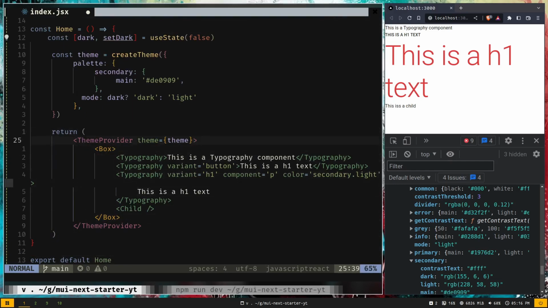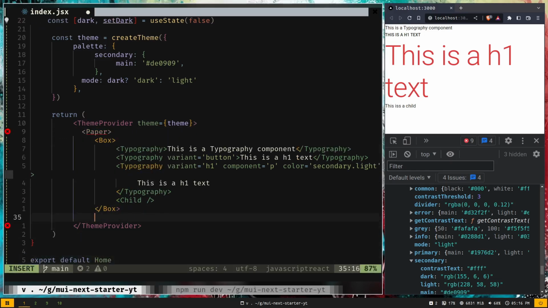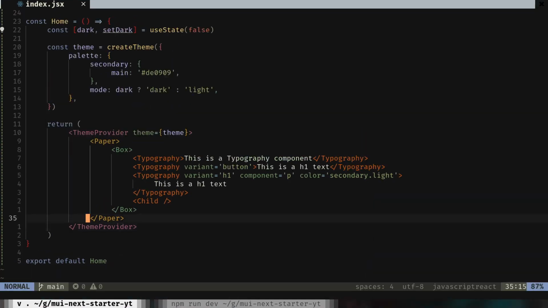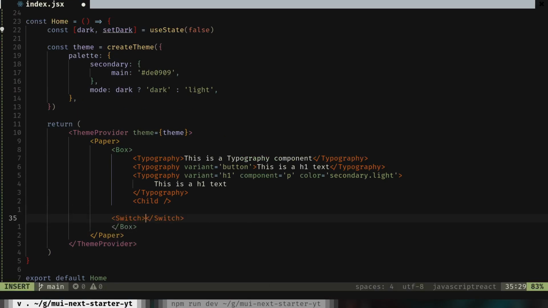So wrap all of the components where you want to have this color mode feature. So I want to wrap everything. So Paper. And now let's add the Switch component. Actually, it will be a self-closing component.